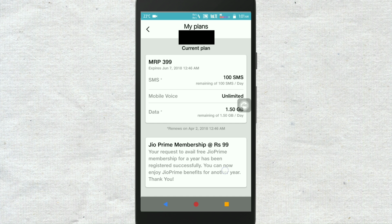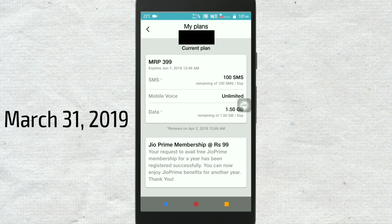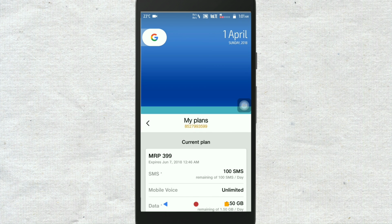I thought of mentioning this because if sometime later on you open My Plans and you find that the year hasn't been changed, I just didn't want anyone to confuse themselves. So I hope this clears things up, but again, I'm not really very sure if that's the case, or whether Jio will sometime later on directly extend the Prime membership to March 31. But as that message reads, we can enjoy Jio Prime for another year.